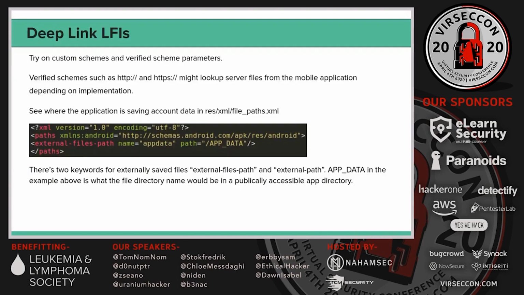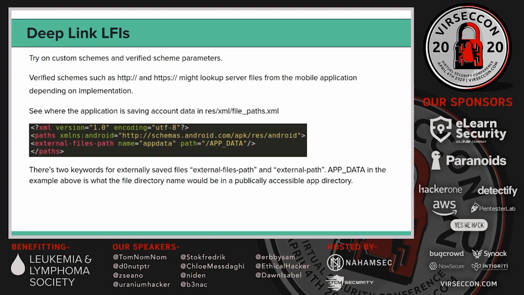Deep link LFIs. So this was really fun to research and super interesting, and I am super excited to share this with everyone. So try custom schemes and verified scheme parameters, because like I said before, it could execute on the server side. Verified schemes, you might look up server files from the mobile application depending on implementation, and that goes back to how the logic is coded.